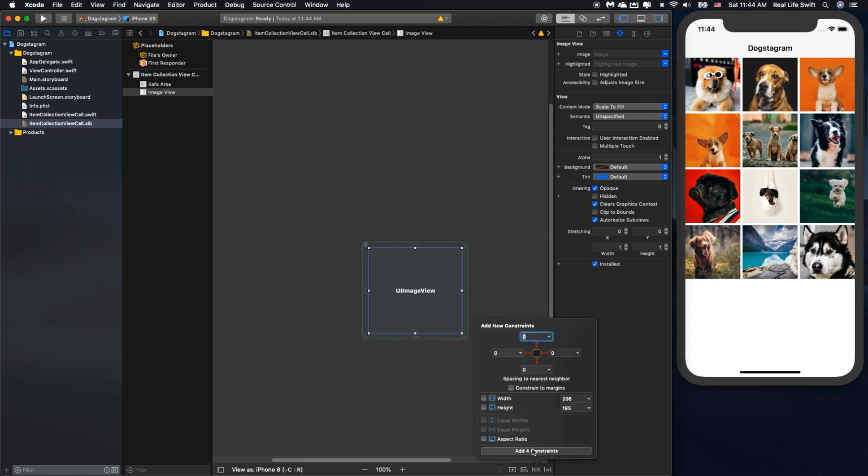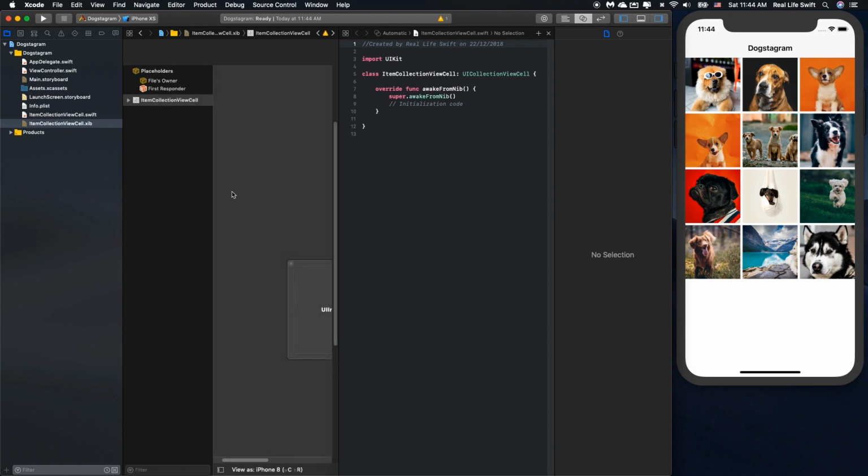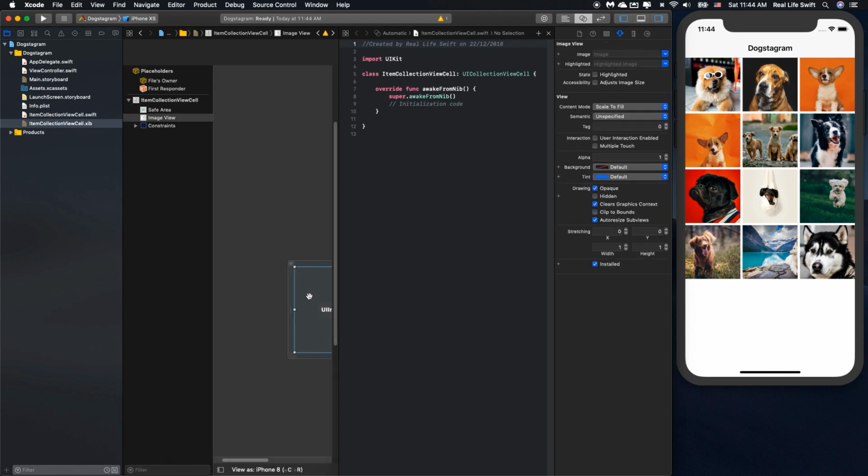Set the constraints, and please remember to set the identifier for the collection view cell. I will set the identifier to be the same name as the ItemCollectionViewCell here. Next, create the IBOutlet for the UI image view.